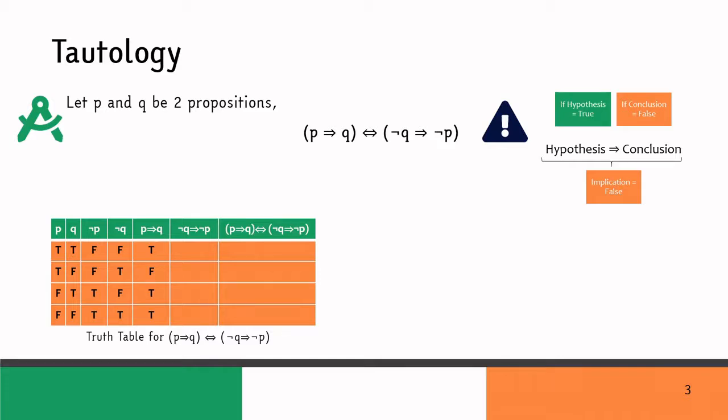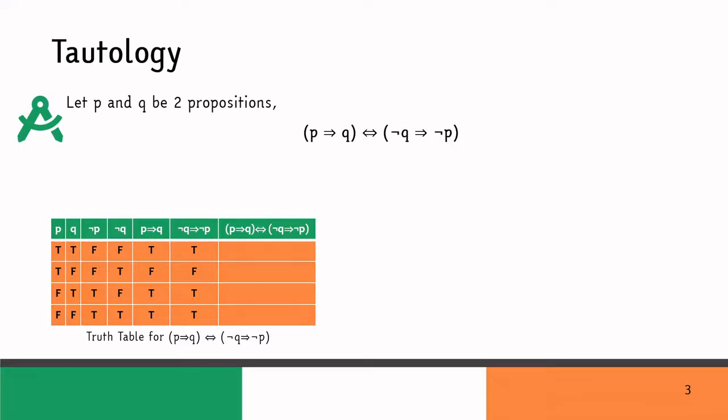By the same principles, we can calculate the negation of Q implies negation of P. But here the hypothesis is negation of Q and the conclusion is negation of P. Which means in the case where Q is false and P is true, the implication results into false. Otherwise, true for all other cases. Both these statements are separated by an equivalent operator, which checks if they hold the same truth values. Now, we can say that P implies Q is equivalent to negation of Q implies negation of P is a tautology because all of the values are coming to be true.